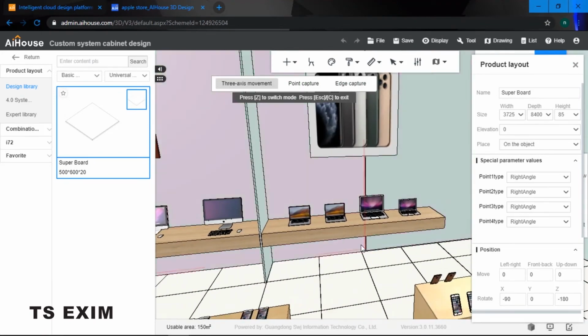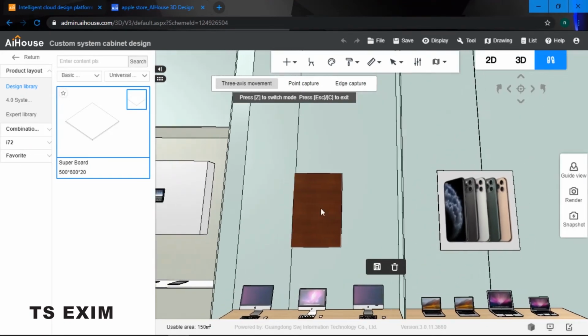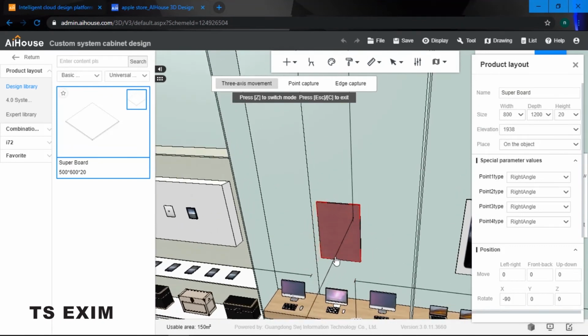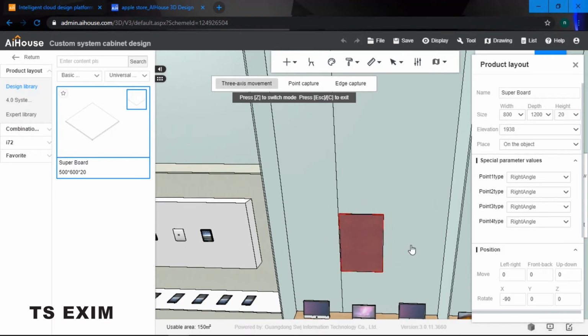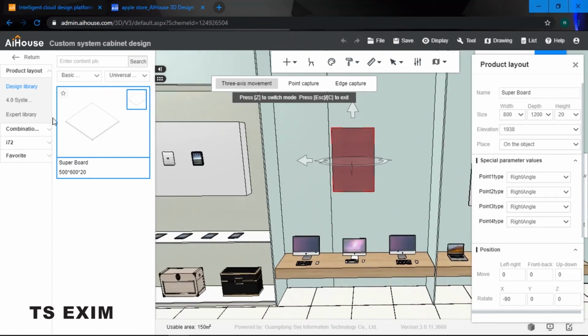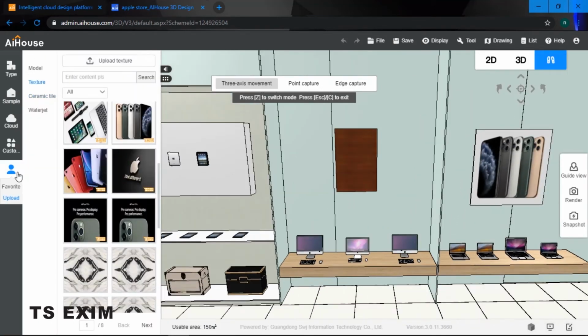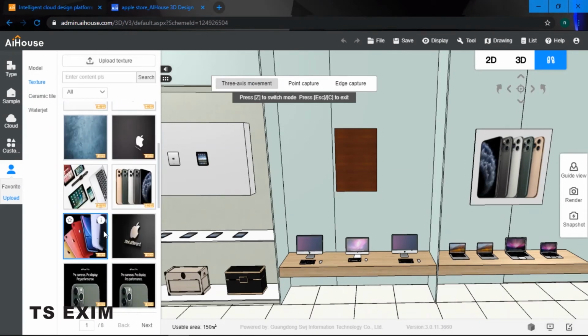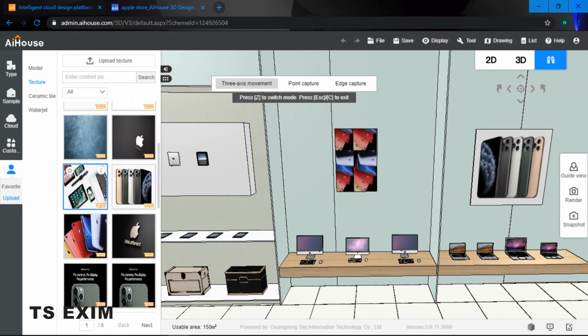Okay, so this one, place it onto the glass panel, same thing, move it a little bit higher. And for this one, I'm going to put another type of texture, alright, which is, let's see, this, or this.